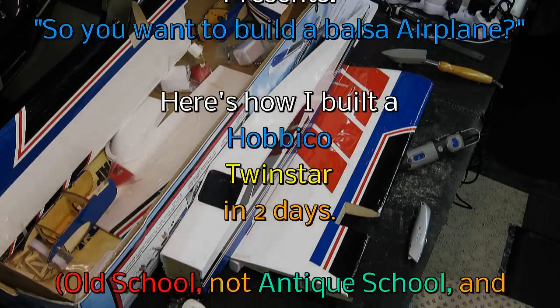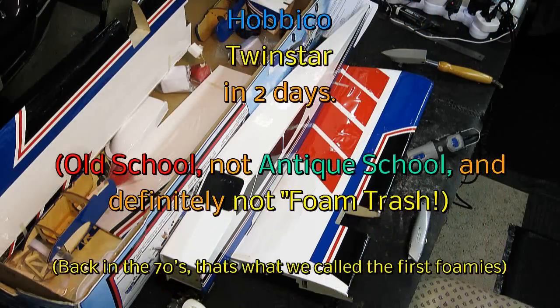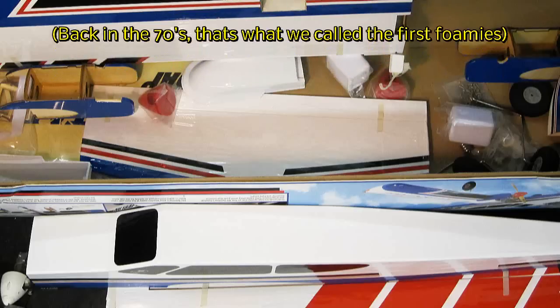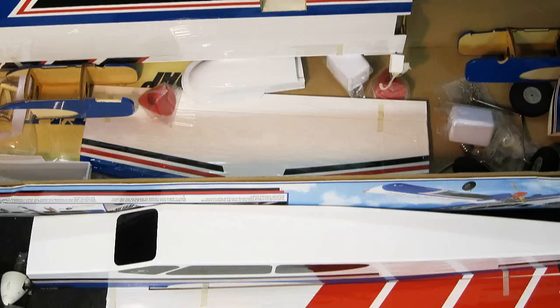Hello folks. Well, today I'm going to show you how I built my Twinstar. The kit was given to me by Jeff for Christmas, so with winter well in bloom, it seemed like the perfect time to build it.